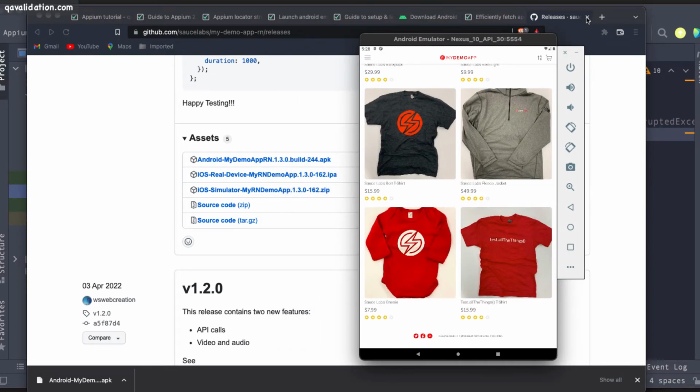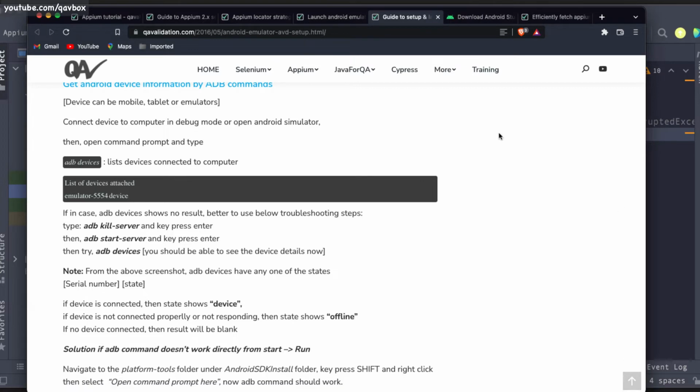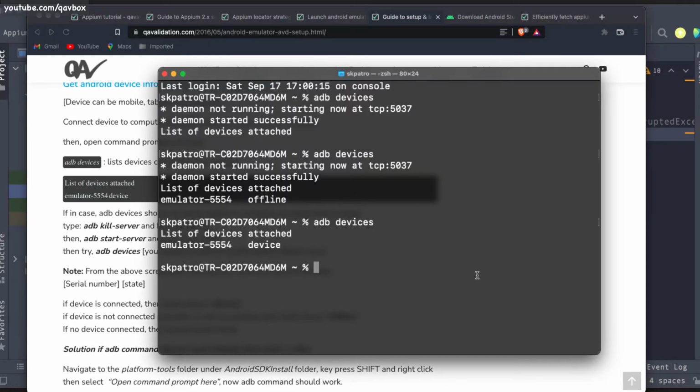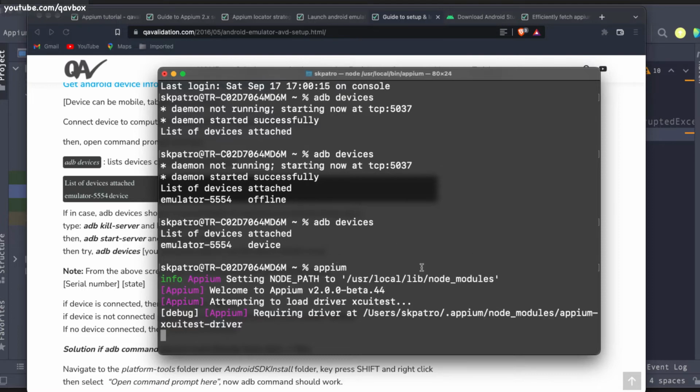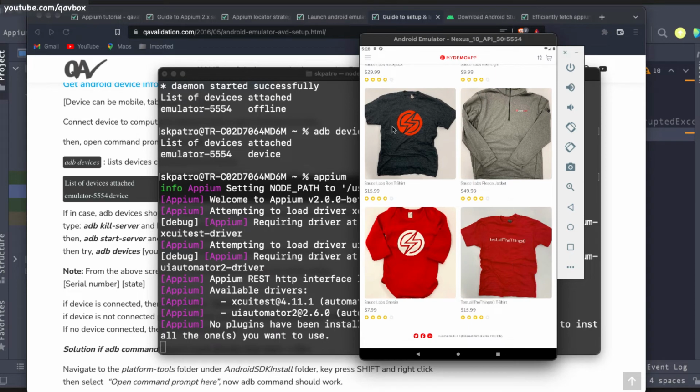Okay, fine. Now I need to write the Appium test to run on this particular simulator. For this, I need the Appium server to be running, right? So I will open this and I will say Appium, because the Appium server is required to run. Now the second thing is that I need to inspect some of the elements from this application so that I can write the test.